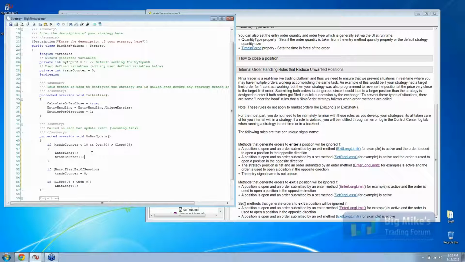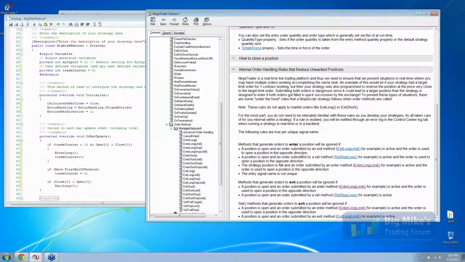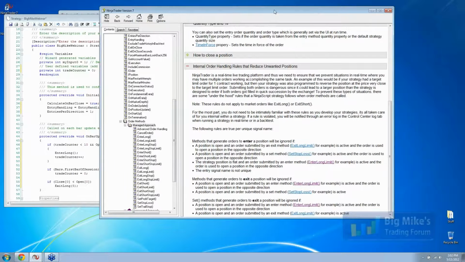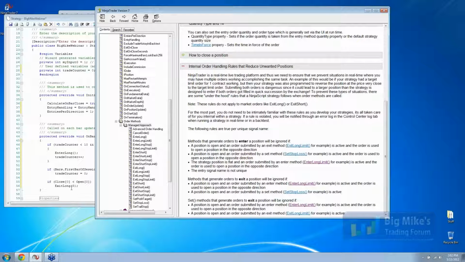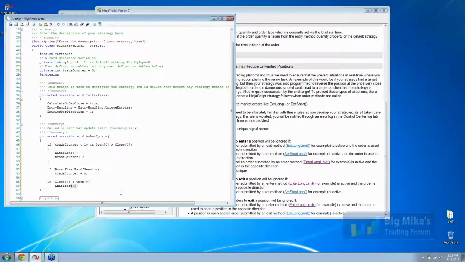So if you had something like an exit long limit active, you can't also have a working enter short limit at the same time. So it's the exact same reasoning.